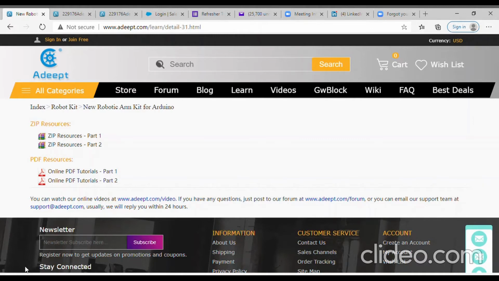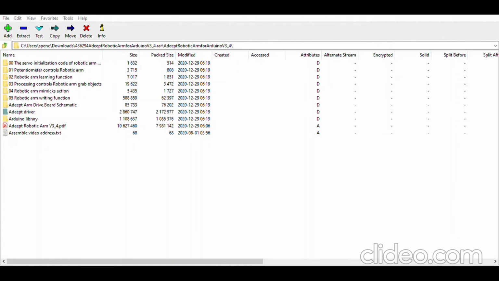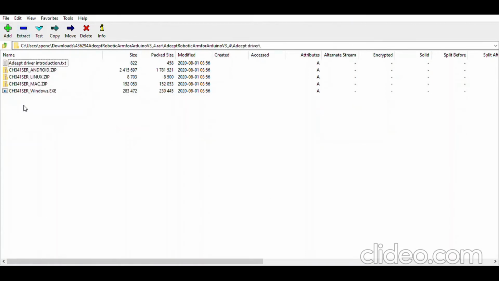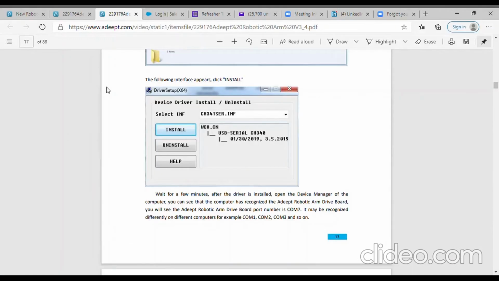7-zip wasn't on the list, so I typed 7-zip in the search function. It did come up, so I was able to view the files through 7-zip. From 7-zip, I had to click on a deep driver, and then this last one that ends in windows.exe, a pop-up box that looked like this appeared. I clicked install. I then saw an error message, but when I went to Arduino and tried to load the code, I was able to select the port. It had no problem, so that was the whole purpose of this, so I was successful.